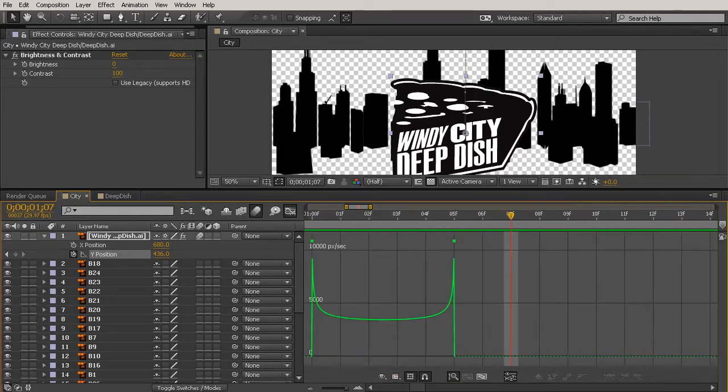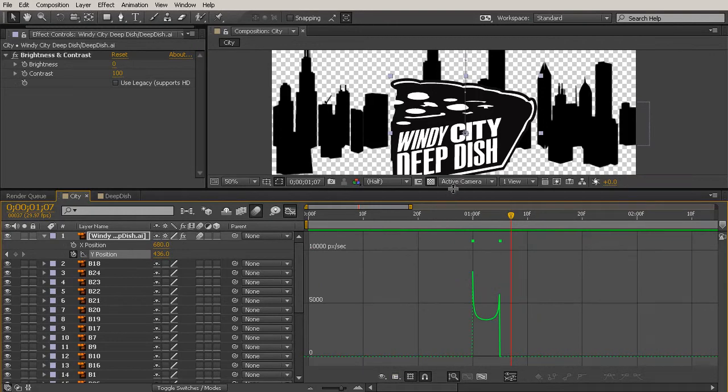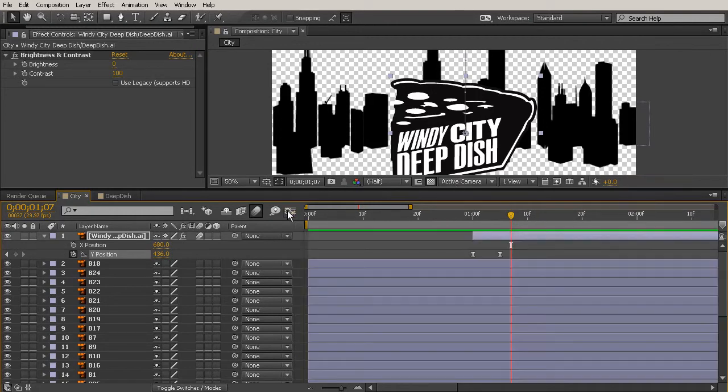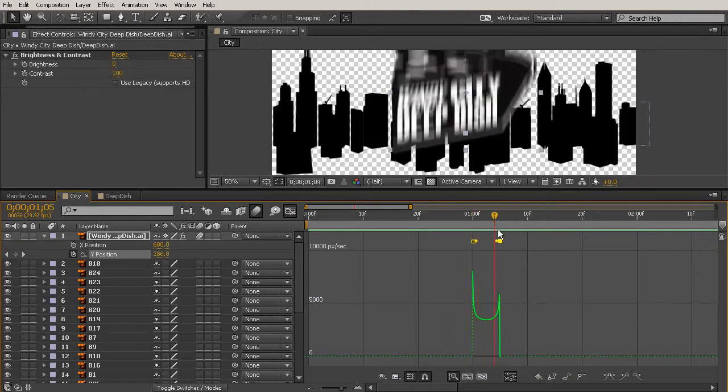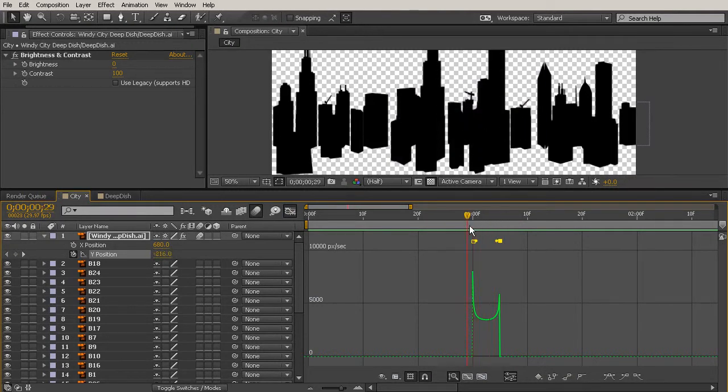And now you can see what I'm looking at, and even if I come back out here to the regular keys, it's changed those to easy eases, which is not what we want. So what we can do is start to come in here and select these and change them. So what I want to do is start out slow and move to fast. And even though that seems like why would it be going slower at the beginning, the idea is to just show the contrast that we maybe see it for a second longer at the beginning and then it's going to plummet. That's going to make it feel a lot heavier.